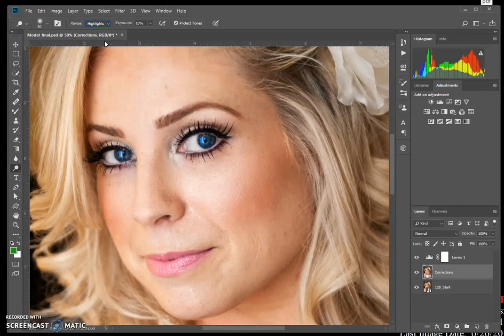Brush the dodge tool over the eyes, the whites, and the irises to brighten them. With the dodge tool still selected, select Shadow from the Range menu in the Options bar. Use the dodge tool to lighten the shadow area above the eyes and the areas around the irises to bring out the color. So right here, and then above her eyes.